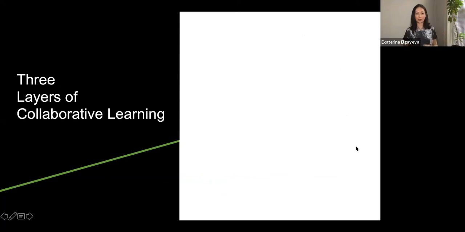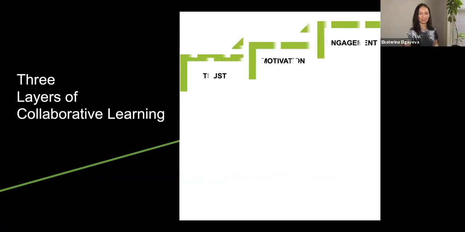Again, here we go with our 3-layer cake. I've got the 3 layers of collaborative learning. And you'll notice that the way that I'm talking about them is a very pedagogical lens, right? It's not necessarily that we're looking to establish right away the technology that we're using. Time and time again, we're seeing that it's less about the technology, but more about the interaction, right?